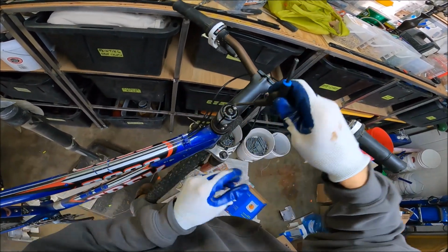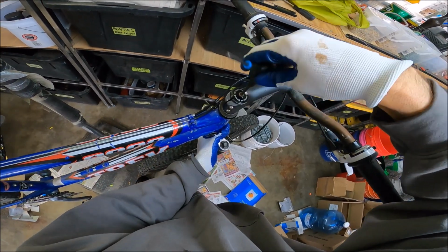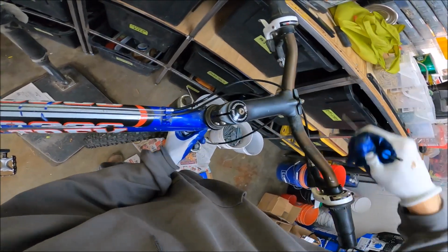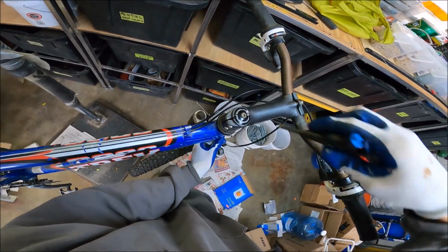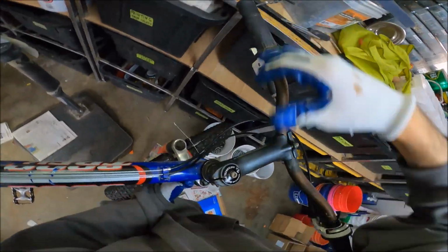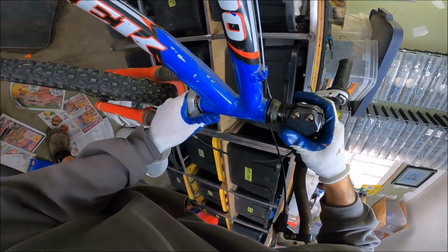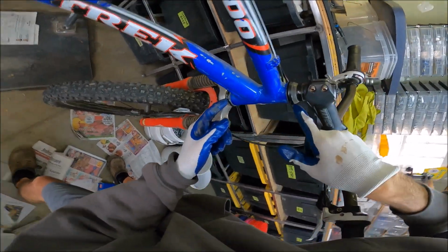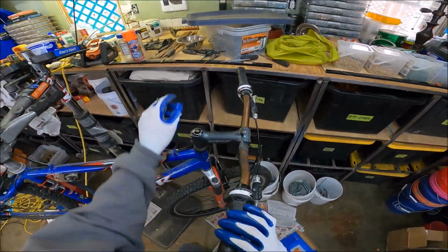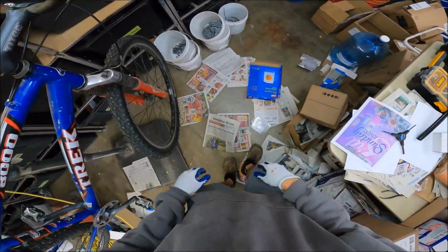Okay, and we can even loosen this bad boy up. That just keeps it from, let's see. There might be enough friction in there. So this is pretty loose. If this just starts to slide off, well then we know, perfect. And this hasn't chunked down. So there you go, this is kind of holding itself in by friction or whatever.